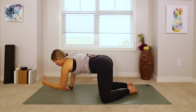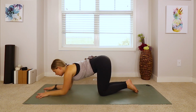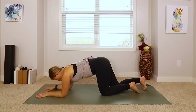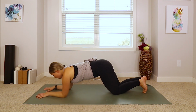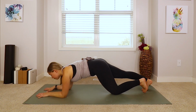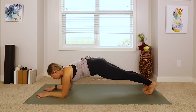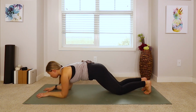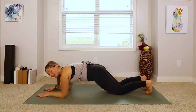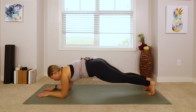We are going to come onto our forearms. So we're going to get into things right from the start here, you guys. We're going to find a plank on our forearms. So I want you to tuck your toes under and find the ball of the feet kind of. Start with the knees lifted, but if you do plank from your knees, drop them down. But start with them lifted and then drop them down so that your knees are not underneath your hips. It's going to be nice and hard that way.